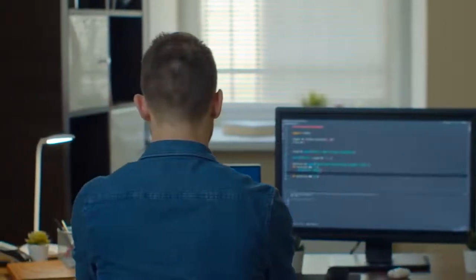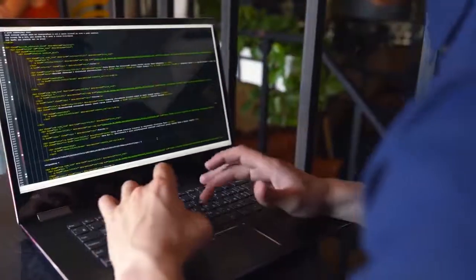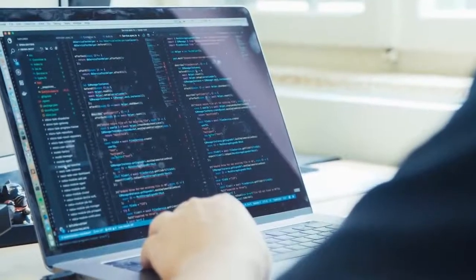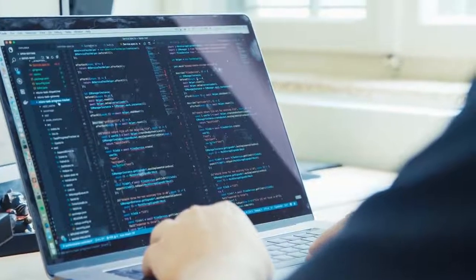Number 4. Submit applications for your first freelance job. If you just begin to learn coding and website development, you may feel like it is not yet time to start looking for jobs. You may feel like you're not proficient enough or you're not ready to take up jobs. Although you may not be able to deliver the same results as an expert web developer who has many years of experience under their belt, a lot of beginners underestimate their ability. Here are some tips that can help when you're just getting started.